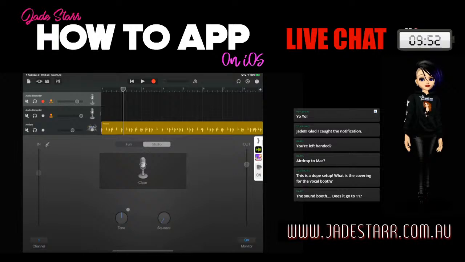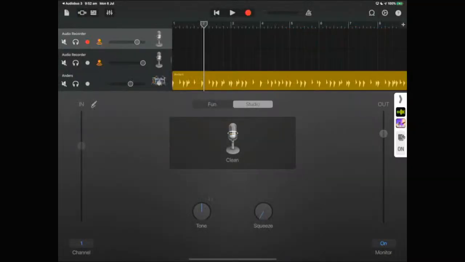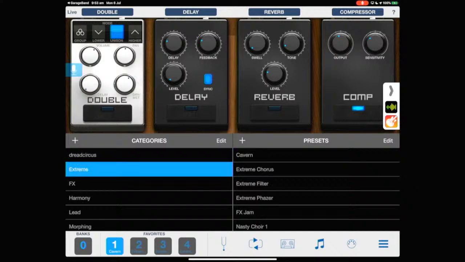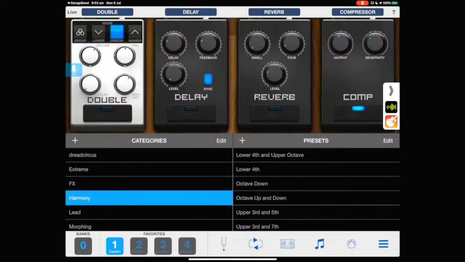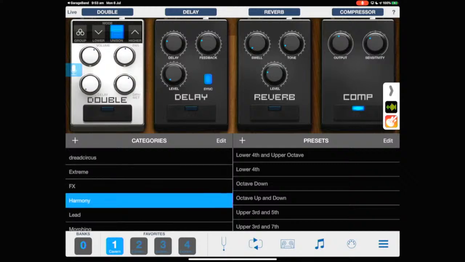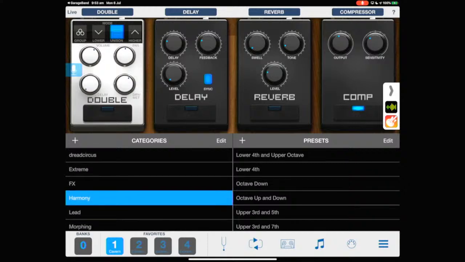Let's have a look. Go full screen for this. So here it is. Let's turn off this reverb and delay and the doubler. So this is what you get with this app. It's pretty basic kind of stuff. You get a bunch of sections here. So it's 1, 2, 3, 4, 5 sections: morphing, lead, harmony, FX, and a stream. I've got my own category that I've added there up the top.